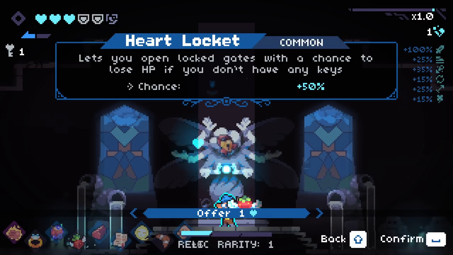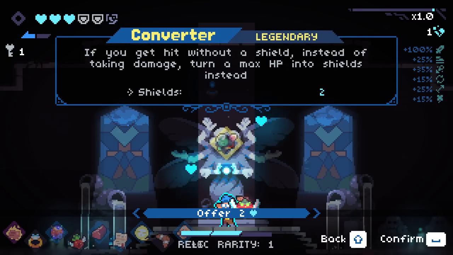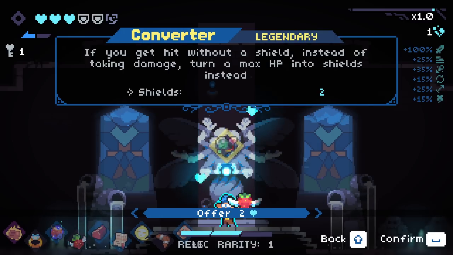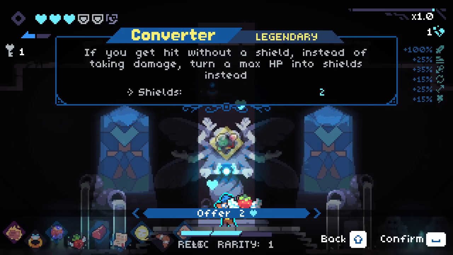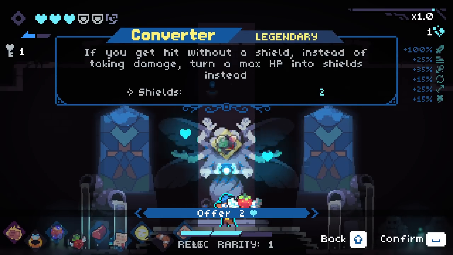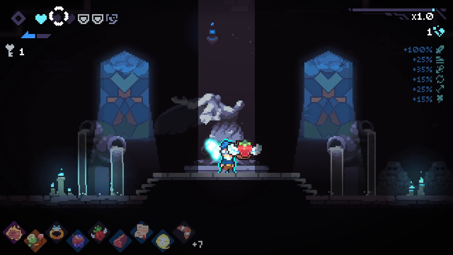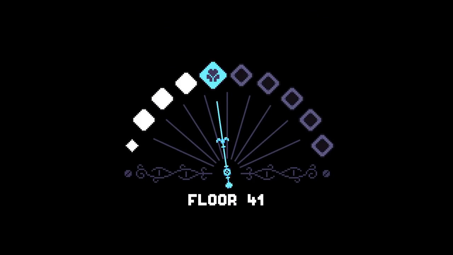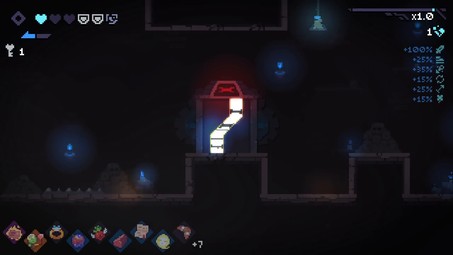What do we got here? Lets you open locked gates with a chance to lose HP if you don't have a key. Nah. You get hit without a shield instead of taking damage. Turn a max HP into shields instead. Oh. This is actually really good for us right now. That is so ideal for this exact minute. Assuming that this is the last floor, which it might not be anymore since I've last played.